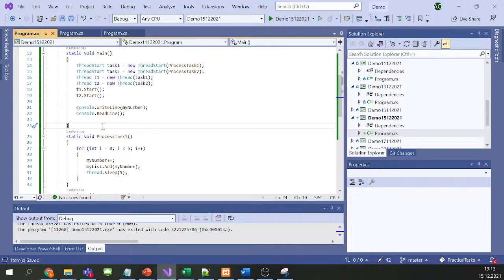So, this is how it can be used. Where it is used, I mean, somewhere when you have some kind of heavy, time-consuming processes.